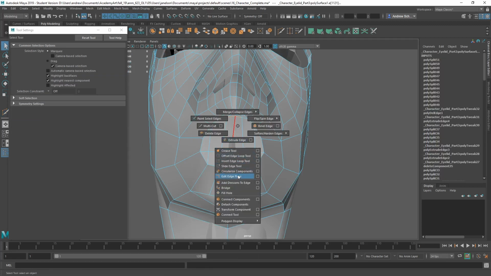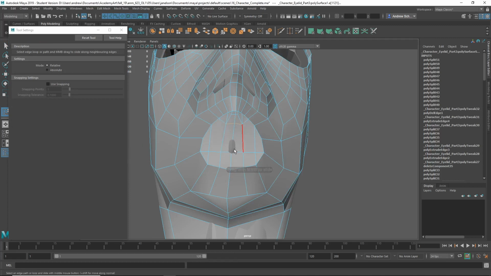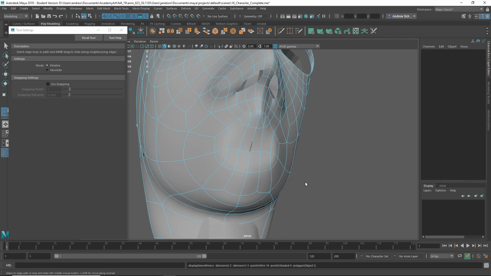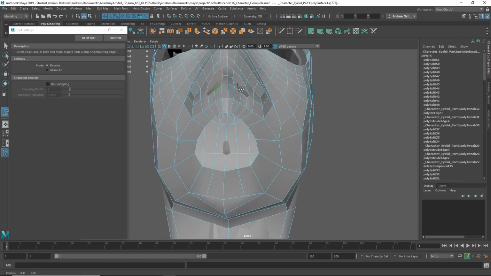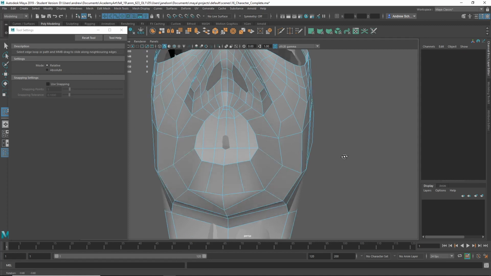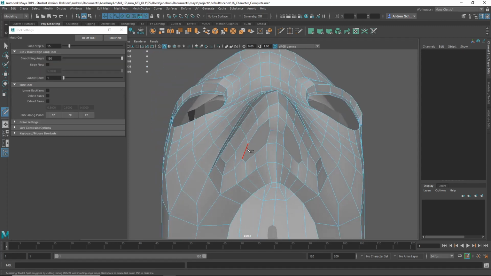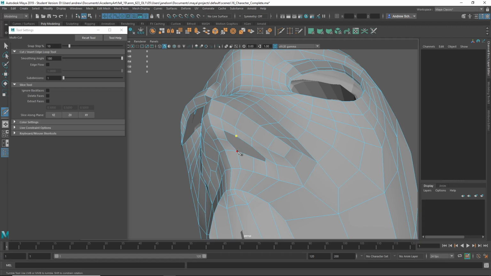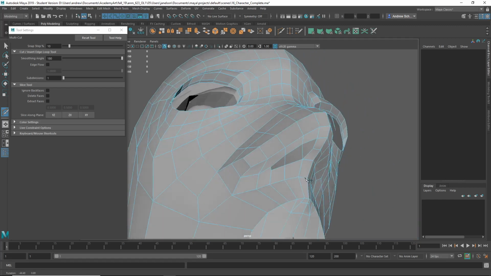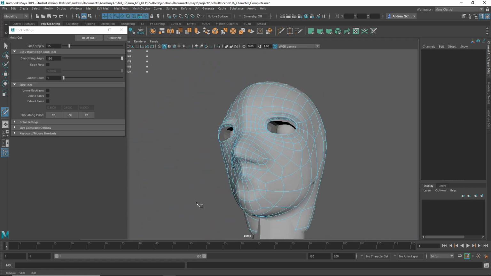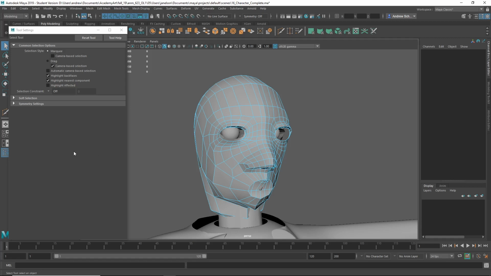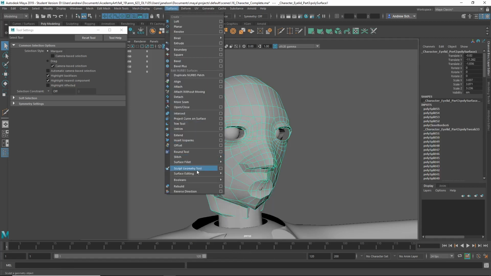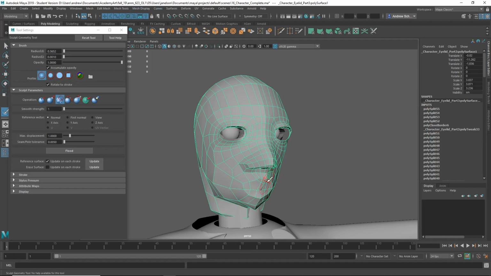These could probably shift right mouse click, slide edge tool, slide down. And then maybe just on the nose, select those, shift right mouse click, fill hole, and then Control Shift X and split that up. I think that's a little bit better. And then I think this shape could soften up. Maybe I'll go back into that Surfaces Sculpt Geometry tool and soften that up a bit.